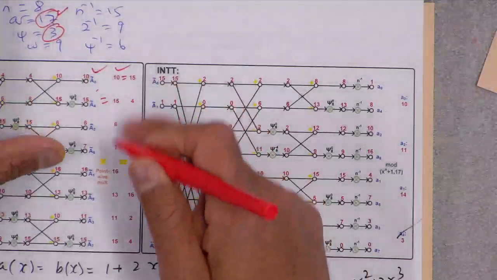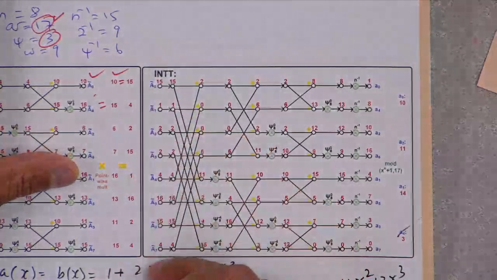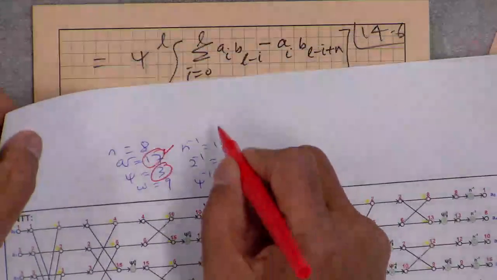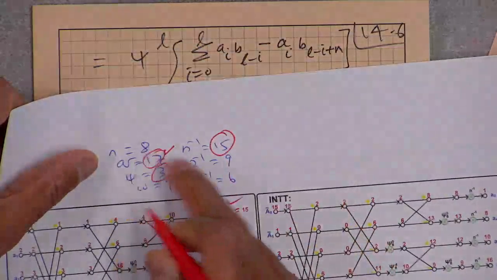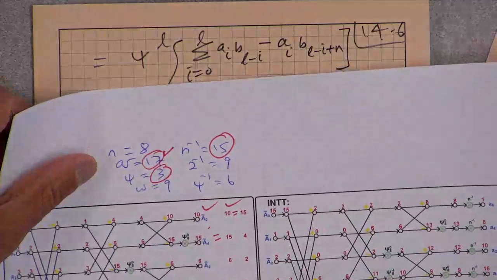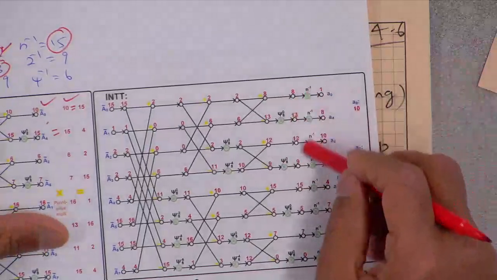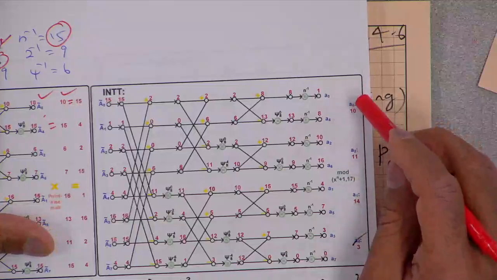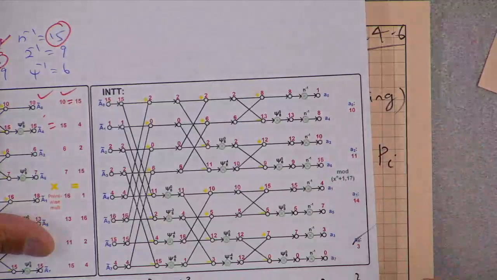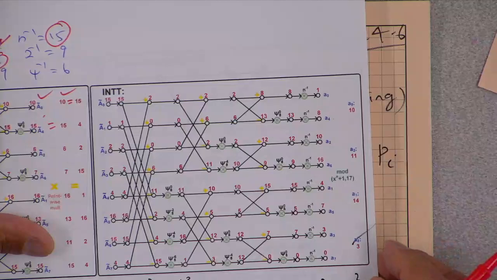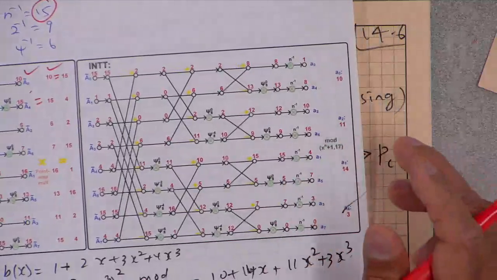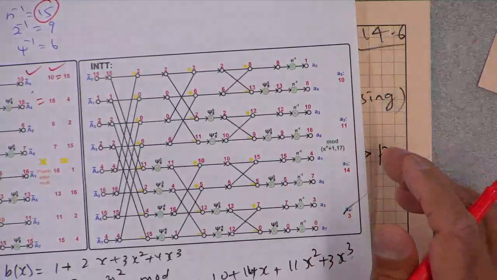And then take these coefficients and place them for the INTT, and finally multiply by n inverse. By the way, n inverse is 15. 8 times 15 is 120. 17 times 7 is 119, remainder 1. So these are multiplied by n inverse here, and you finally get back the final result. So that's what we are getting here. So think about how to compute those, and then you have to manually compute these things, right?